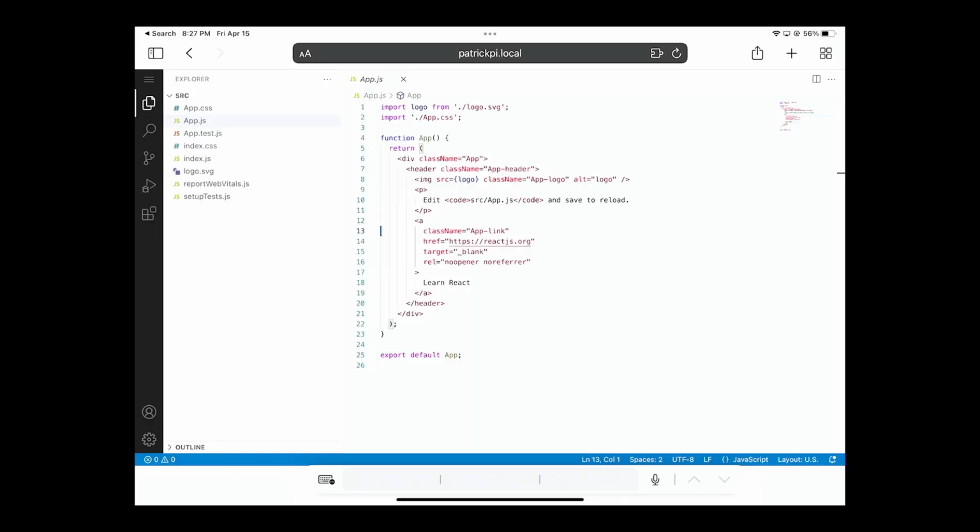Now, I mentioned I use Safari sometimes to code some of my applications. It's because I have VS Code installed on my Raspberry Pi. It's the web version of VS Code. And if you don't know what VS Code is and you're a web developer or any kind of developer, you really need to have VS Code installed on your computer. But I'll link to a video in the description below on how to install VS Code on your Raspberry Pi.